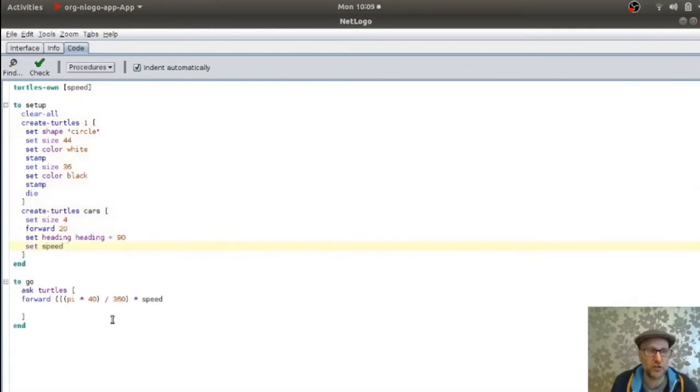So we get the turtles to assign themselves a speed, and the speed will be greater than 0 plus a bit that could potentially get them up to a maximum speed of 1. So we will use a random float, which is a random variable between 0 and the number we are about to specify, which is 0.9. So the speed for each of the cars will be between 0.1 and 1, with 1 being defined as the maximum speed that a car can go in our environment.